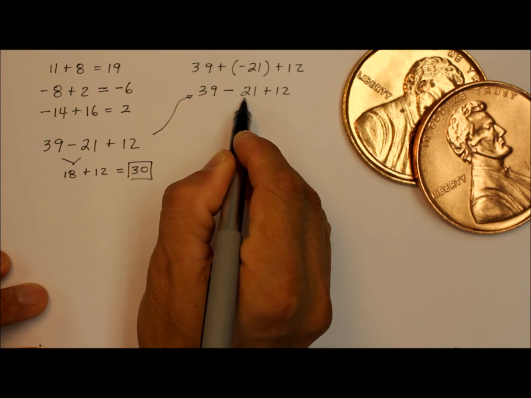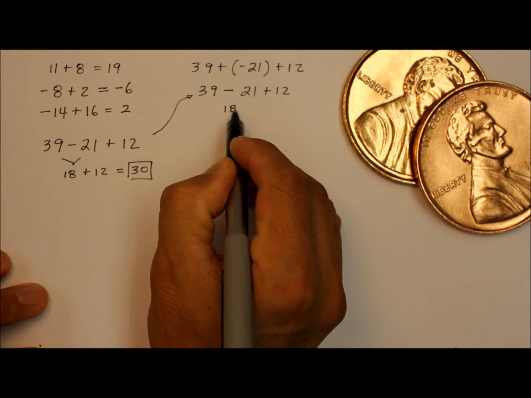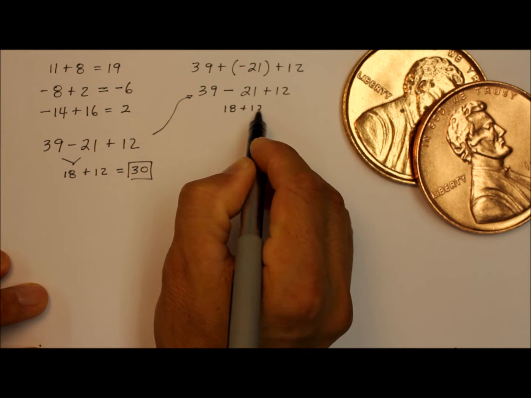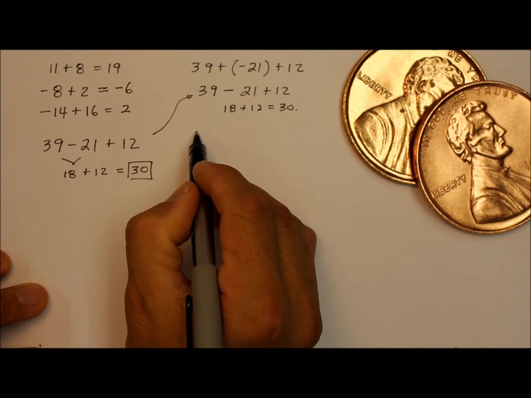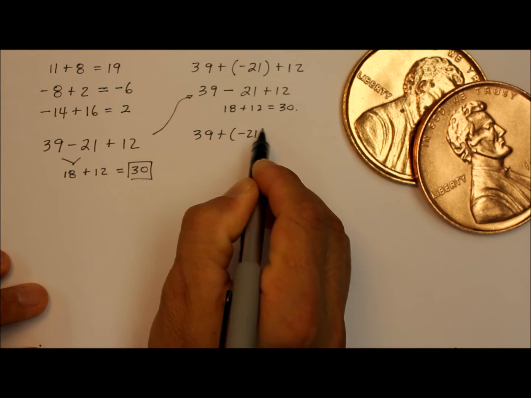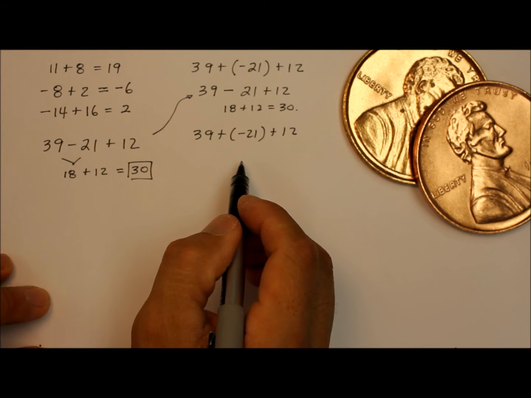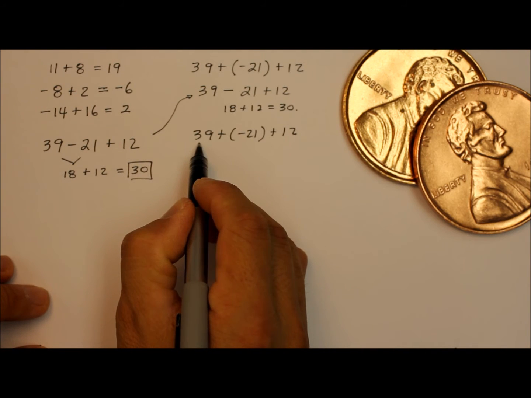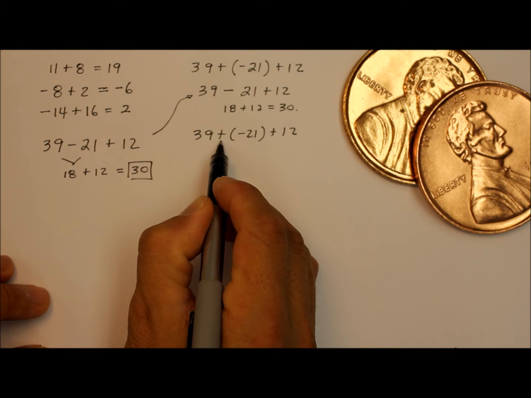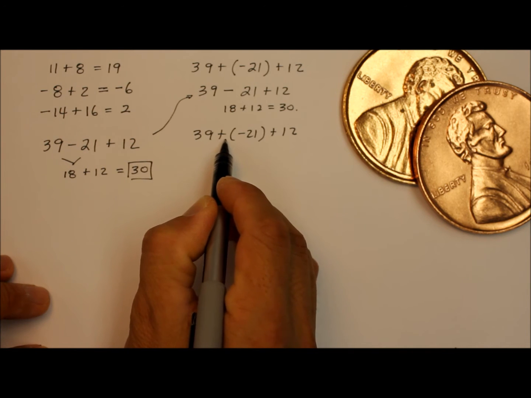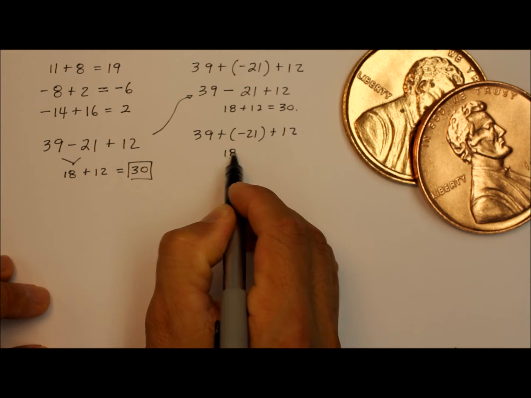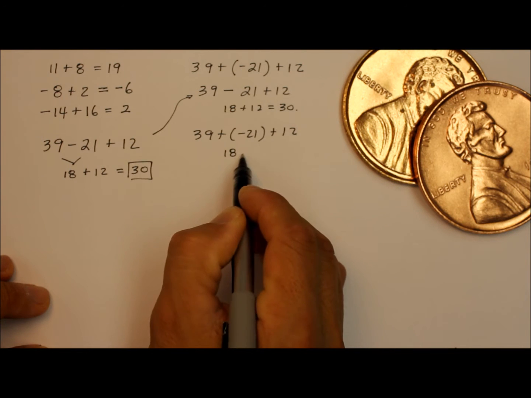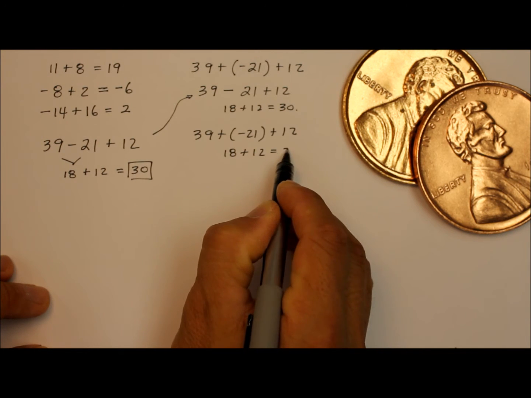$39, take out $21 from the bank, you end up with $18. But you make a deposit again of 12, your bank balance is back to 30. Another way to look at it is, you have $39 in the bank. You were about to make a deposit, but you changed your mind and took it out instead. So you end up with 18. But then you go back the next day and put $12 back in the bank, you end up with 30.